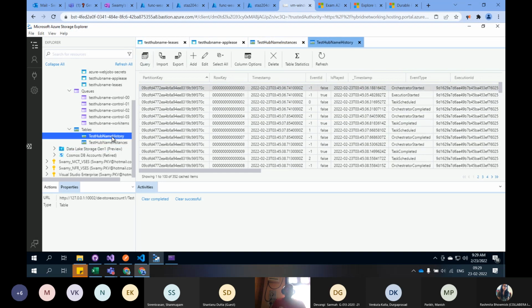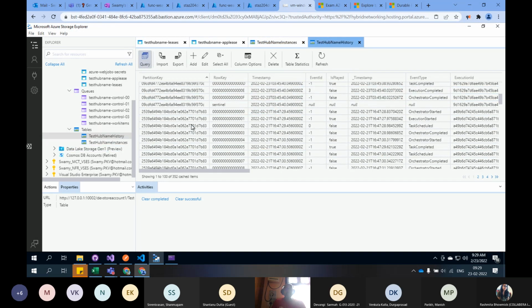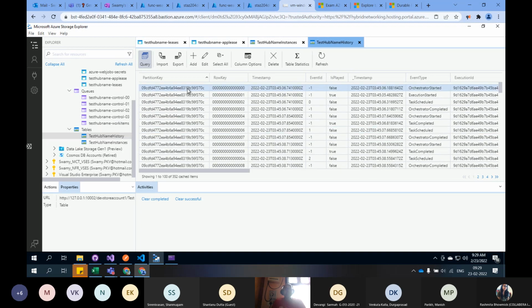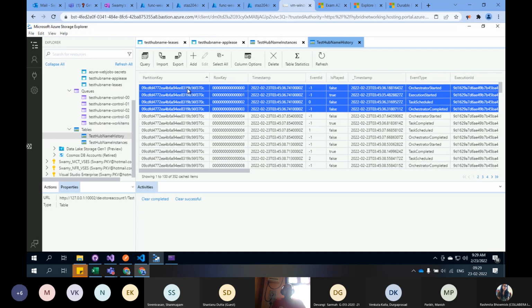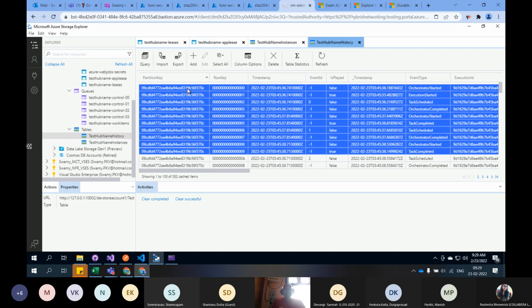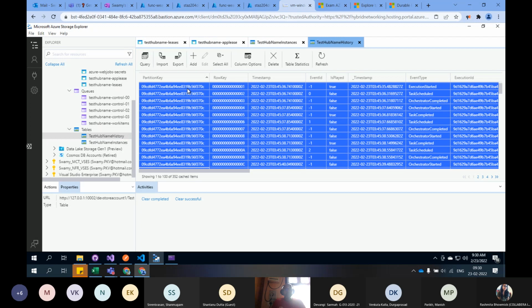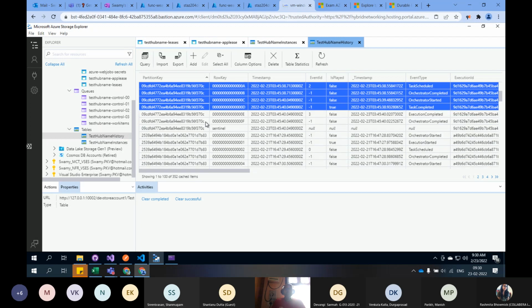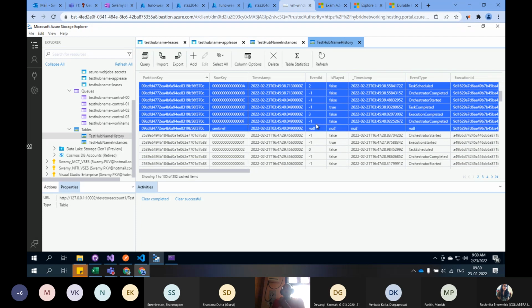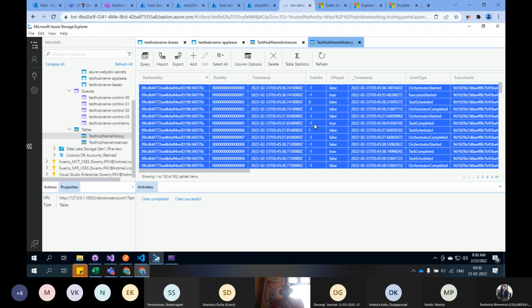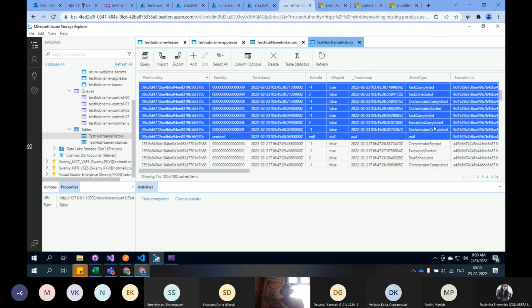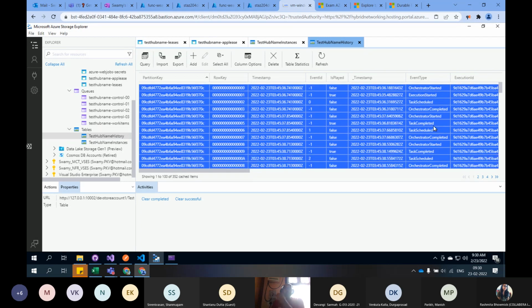But here, for that one record, how many calls have been made? You can see that we can count 1, 2, 3, 4, 5, 6, 7, 8, 9, 10, 11, 12, somewhere around 12 messages. Oh, no, somewhere around 15 messages are there here. So it tracks each and everything. It tracks the event ID, whether the orchestrator has started, whether the task has been scheduled, execution started or execution task completed. Everything it tracks. We'll see everything that is happening inside the durable function.